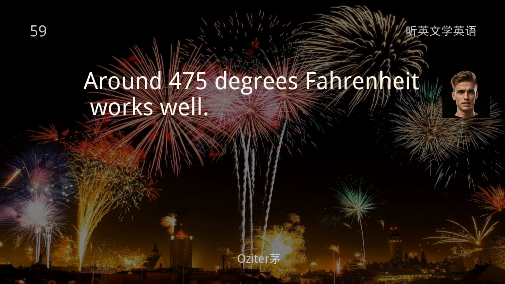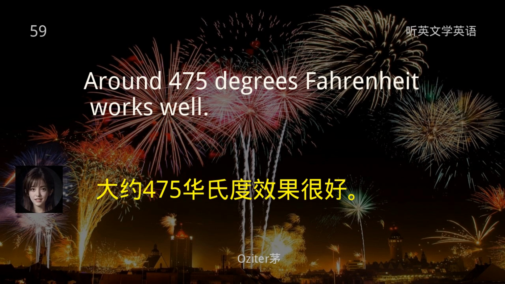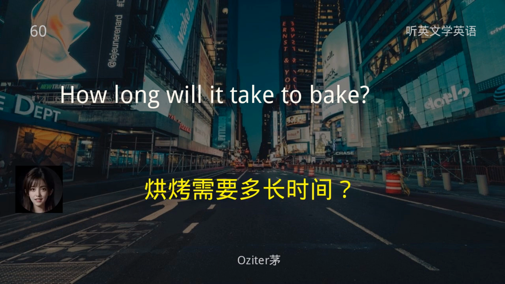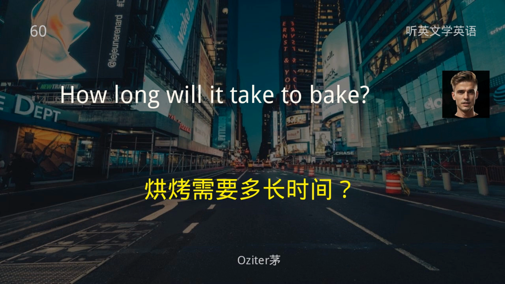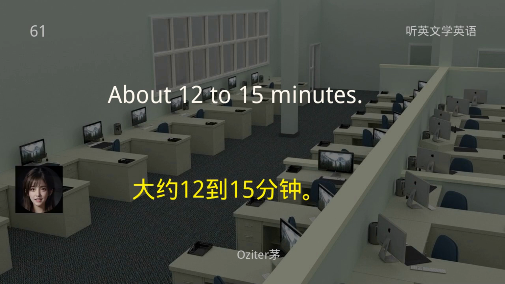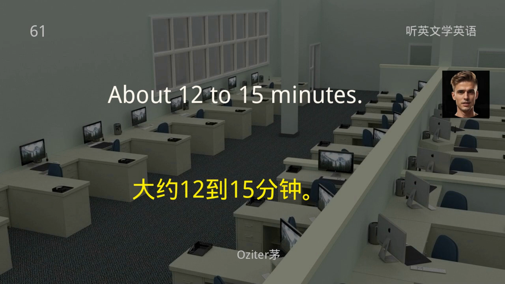Around 475 degrees Fahrenheit works well. How long will it take to bake? About 12 to 15 minutes.